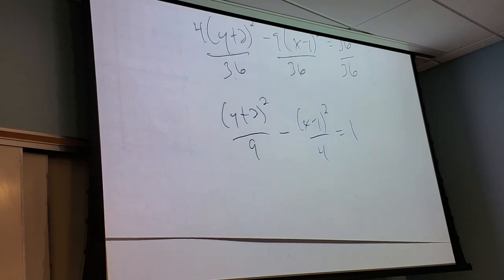Okay, so how do you know when to complete the square? When you have y squared and y. You've got to get those together. Or x squared and x's. You've got to get those together, right? I've got to collect all of that together. That's what completing the square does for me. It takes all my y terms and, bam, puts them all together in a nice little compact form.